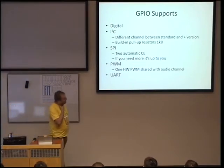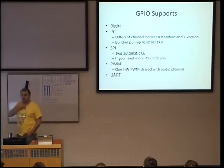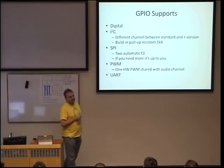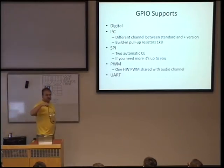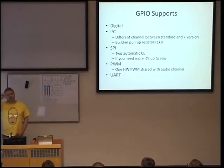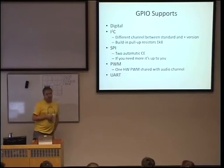PWM, it's quite a big issue because there is only one hardware PWM, you know, this pulse width modulation. There's only one hardware, and this one is connected to audio channel. So if you want to use hardware PWM to control, for example, servos or to control motors, you must disconnect audio channel from this pin, so you switch the audio channel to HDMI channel. So be careful about that. And there is one hardware serial port available.